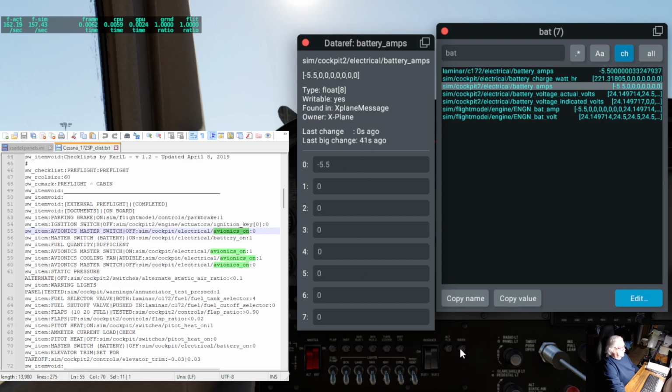It's minus 5.5. Because I have the battery on and the engine isn't running, I'm drawing 5 amps out of the battery, and it is the first battery. Position 0 is the first battery: first, second, third, fourth. Cessna has 1, so it's this one here.